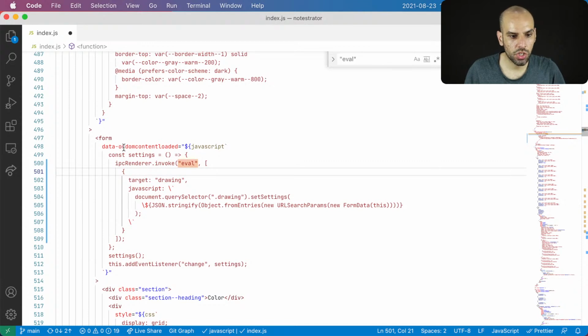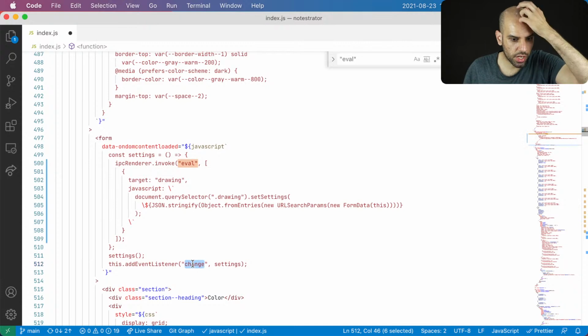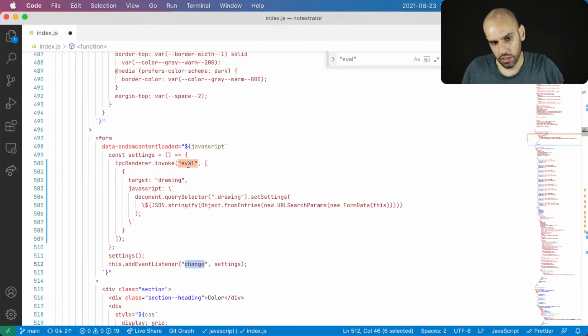So anytime we change anything in the form, we send an event to the drawing window so that it will update the custom cursor, for instance, and be prepared to do something different. So if you change the color, it will draw in a different color because of this invocation of eval.